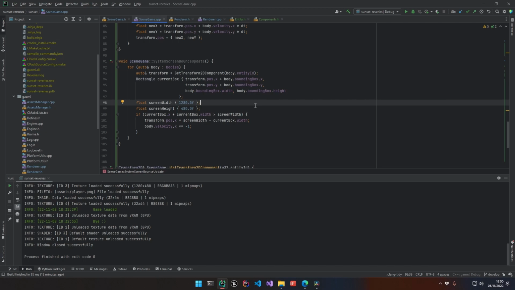Yeah, because on my screen, when I launch the game, I have a black band on the side, so actually I should measure its float.